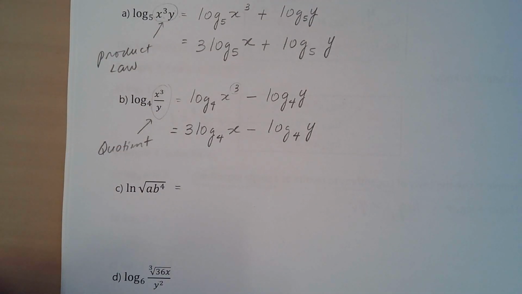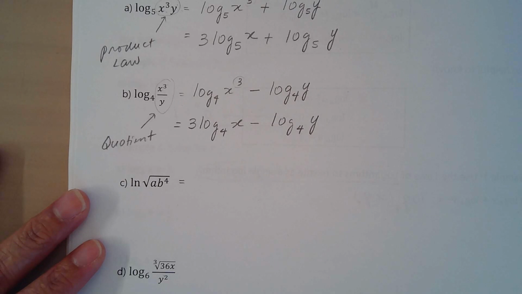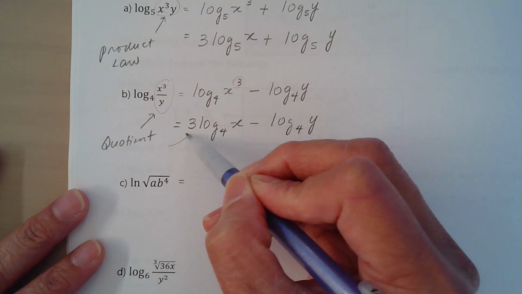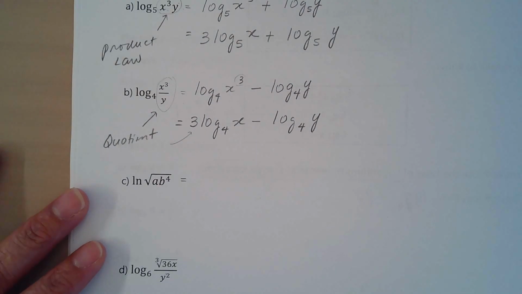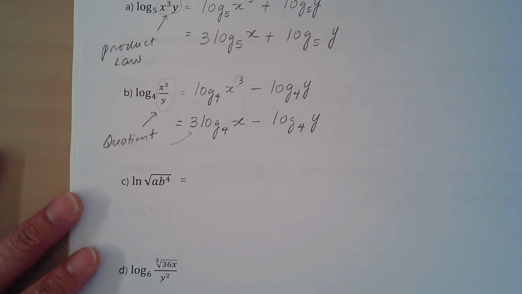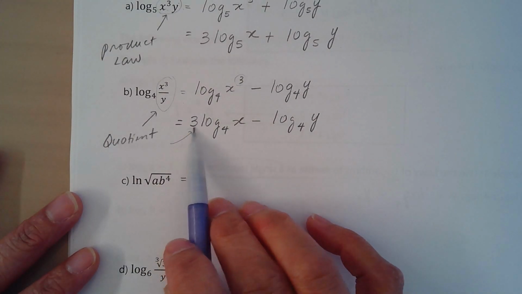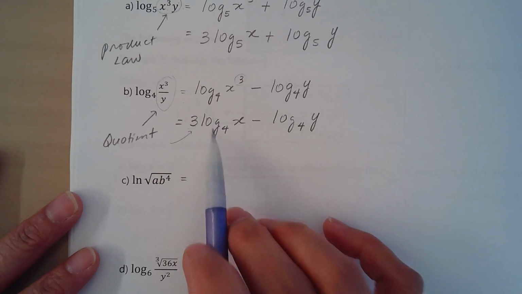It's quotient law. What's the last law? Oh, and then this one here is a power law. Yeah, so it's a power to power. So when it moves over, that's the power law, where you multiply the exponents. So this is an exponent, and then you multiply the other exponent.